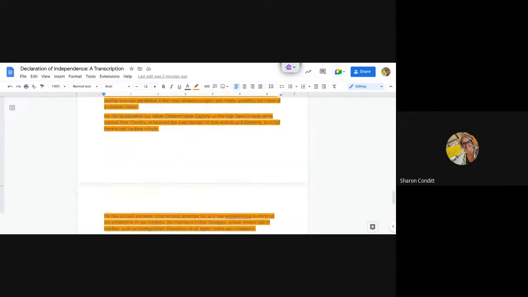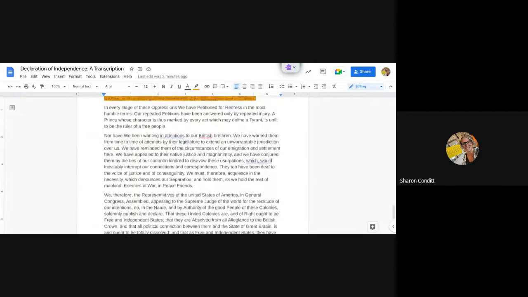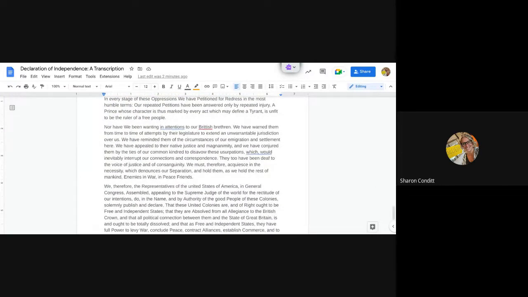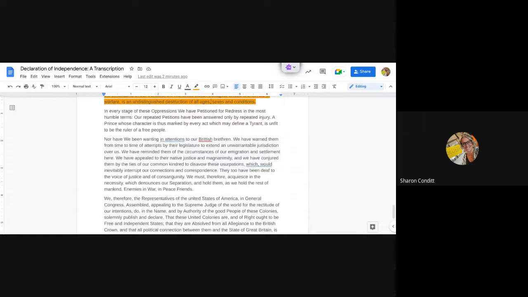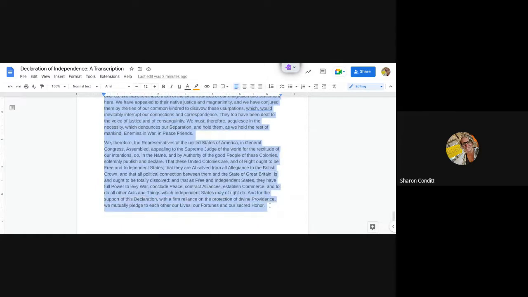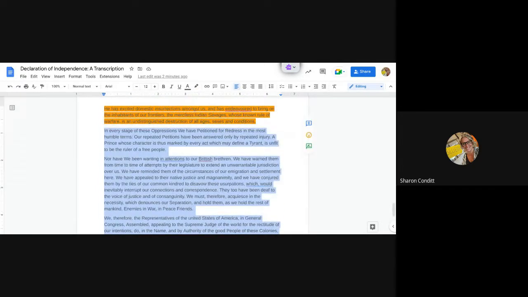And then we move into the fourth part of the document. The fourth part of the document is the resolution for independence. And in the resolution for independence, which is this, that's where the committee has decided that they've got the send-off, right? Like, you can look at the language carefully, and I hope that you have, but they've been attempting to work with the British government. It's not working. They're attempting. They're trying and trying and trying.